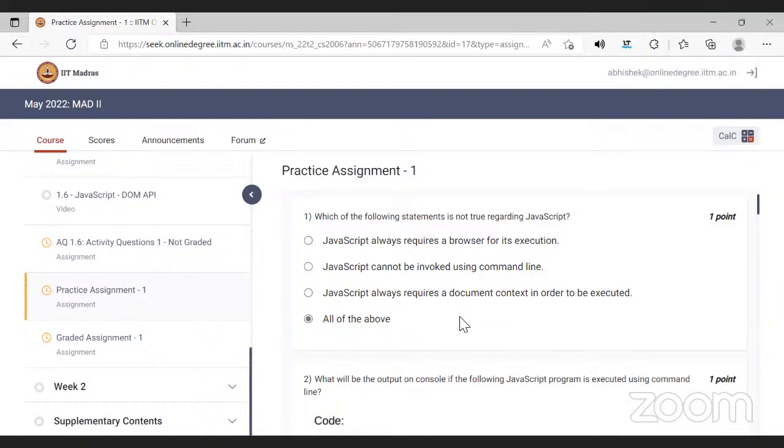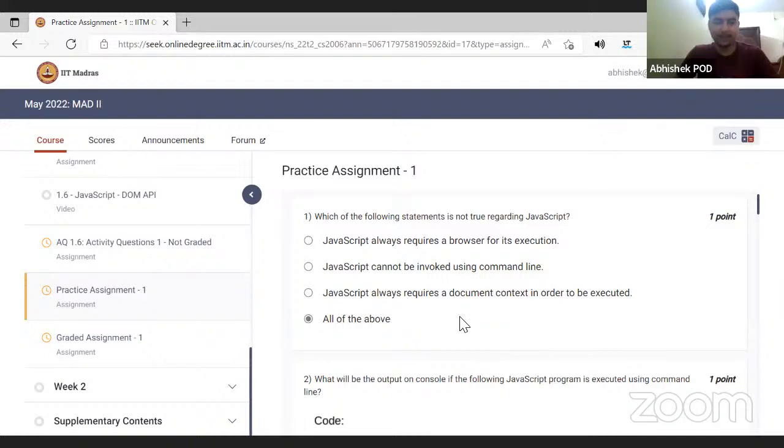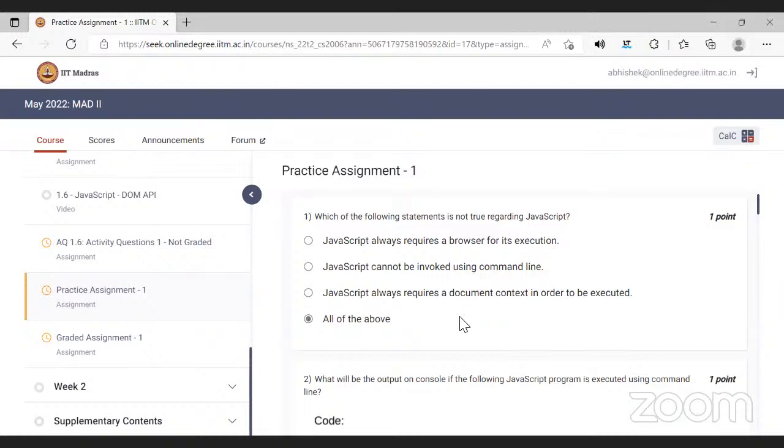So as we do not need a browser, that's why we are saying that. Exactly, a browser is not at all needed to execute a JavaScript program. If you are working with Node.js, you won't have access to the document API. Okay, sir.